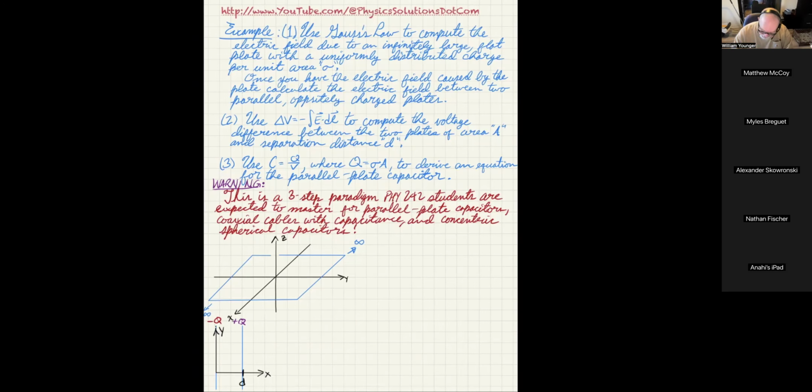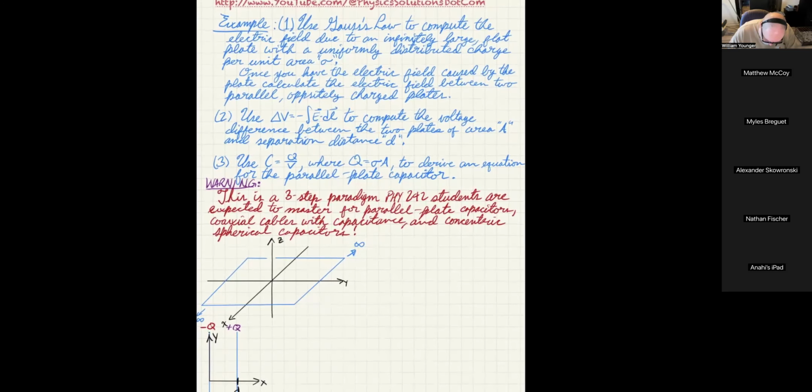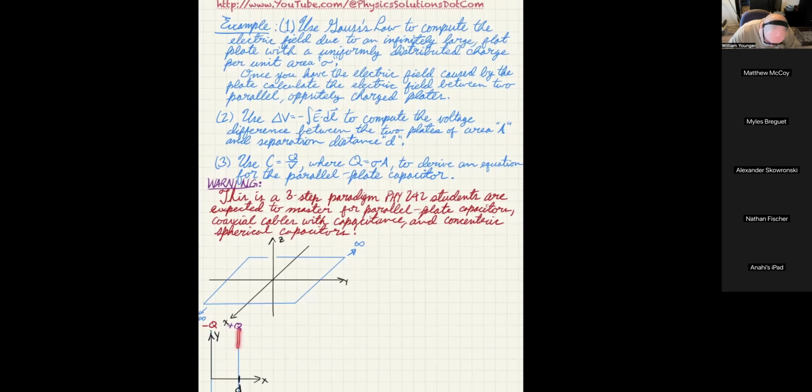And then down below that, you might not know what it is right now, but you can sort of make out that this is a blue line and this is a blue line. Those are supposed to be looking edge on to a parallel plate capacitor. You can even see the distance D between them. The blue line on the y-axis is on the negative plate, and the blue line that's parallel to the y-axis is on the positive plate. And we're going to use that to derive the actual electric field strength between the plates.